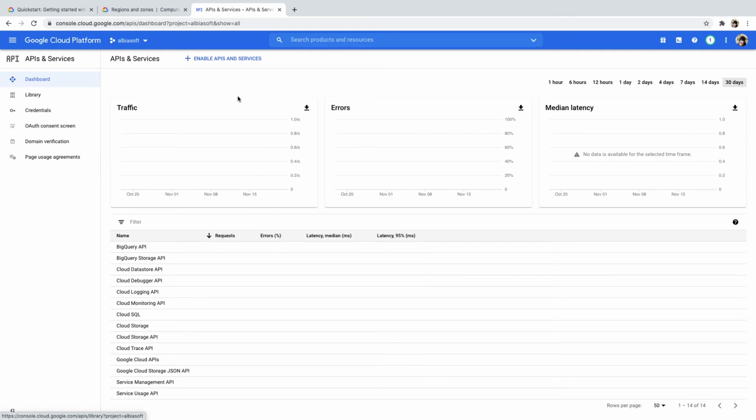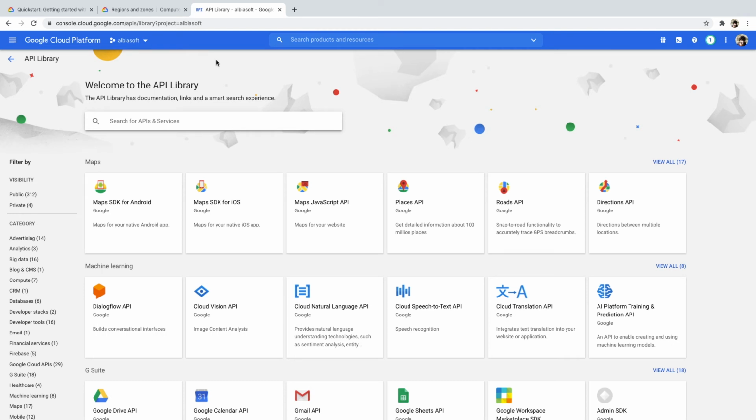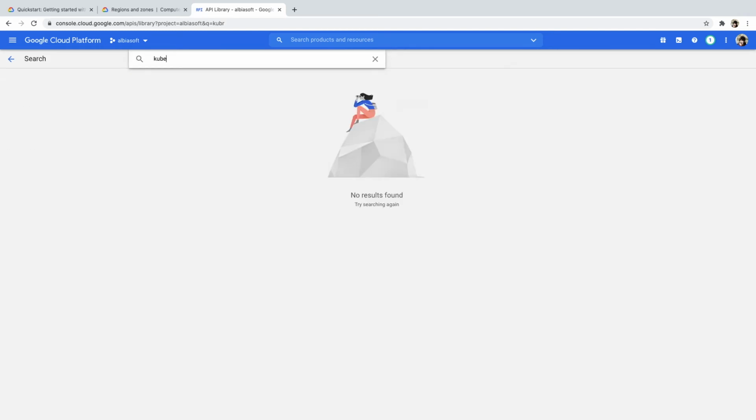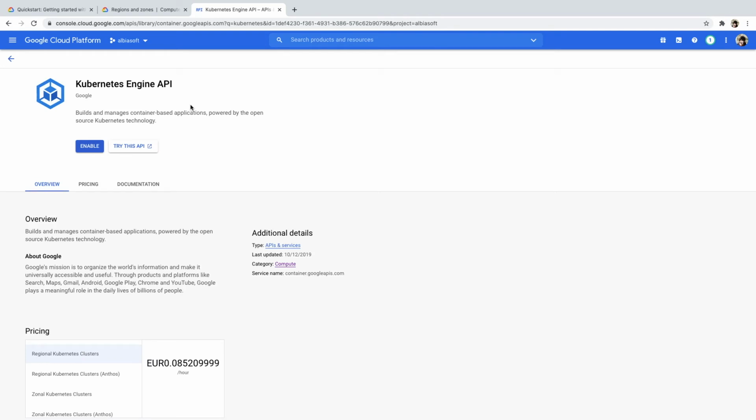Now select the button with the text Enable APIs and Services at the top. In the search bar, introduce the word Kubernetes, and then the Kubernetes API will automatically appear in the results list. Select it and finally press the Enable button to activate it.